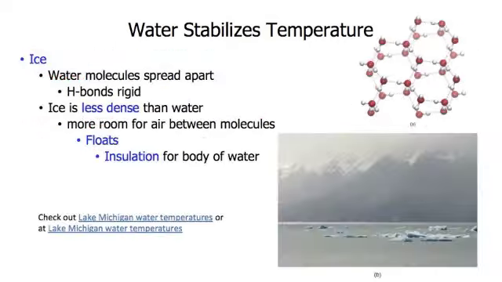Moving on to the next slide. When most liquids get cold, their molecules move close together. If the temperature is cold enough, the liquid freezes and becomes a solid. Water, however, behaves differently. When water molecules get cold enough, they move apart, forming ice. A chunk of ice has fewer molecules than an equal volume of liquid water. It floats because it's less dense than the liquid around it.